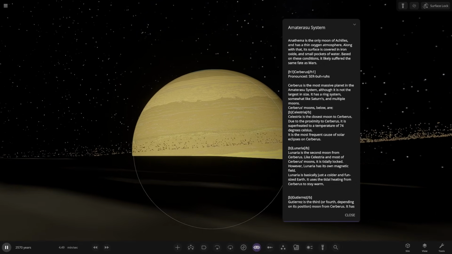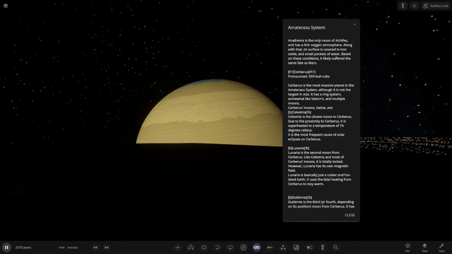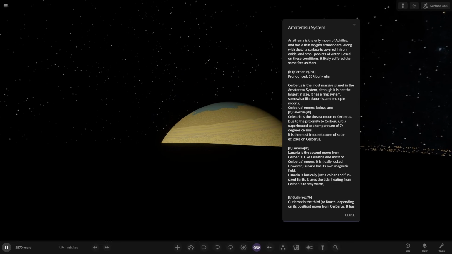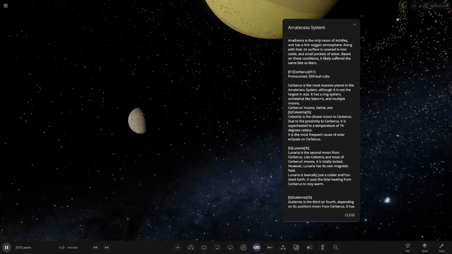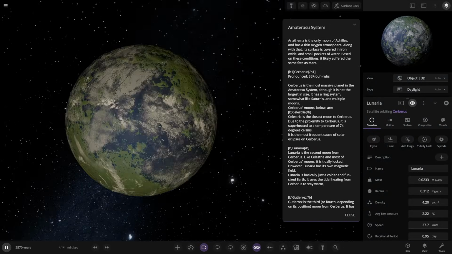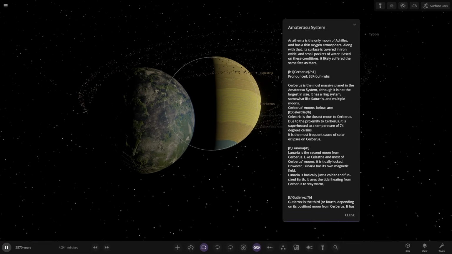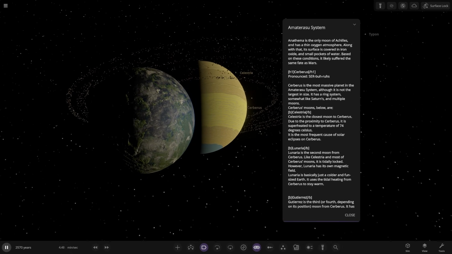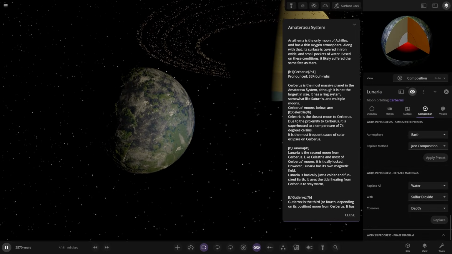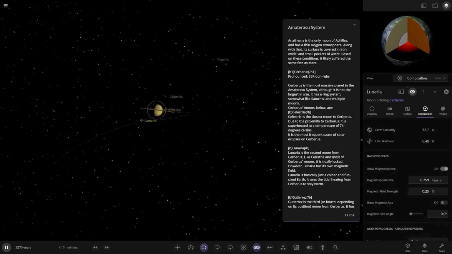So the second moon is called Lunaria. Like its moons, it's tidally locked. However, it has its own magnetic field. It's basically just a colder and fun-sized Earth. It uses tidal heating to stay warm. Very cool. Okay. So where is that next moon? Where are we? There he is. Tidal heating to stay warm. Look at that. Very nice. Looking good. Yeah, looks nice. Very cool. And this one has a magnetic field as well, didn't it? There you go. Got the protection it needs.